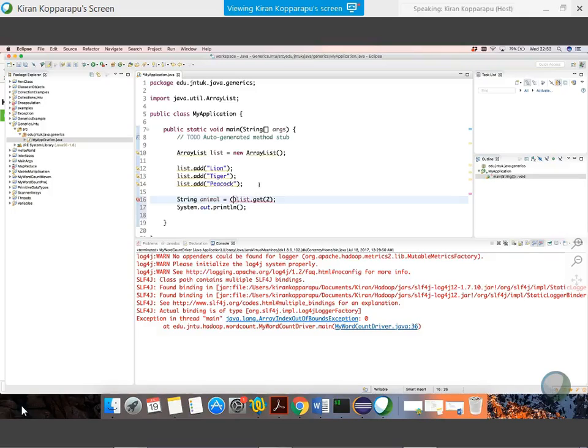But when you are defining a list here, you need not specify what the type is. So it's just like an array list. You just declare the list and then add elements of type string here. Add lion, add tiger, add peacock. But technically, frankly speaking, I could also add list dot add 1000.